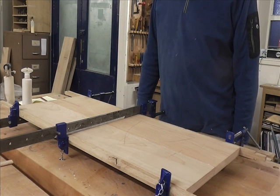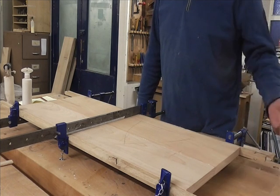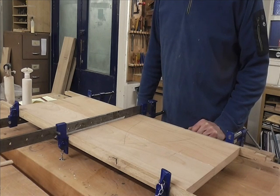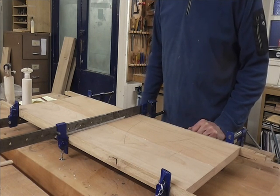Hope it's not been too boring. So we've gone right from just some pre-machined boards, planed them all up, biscuited them and jointed them. Great.